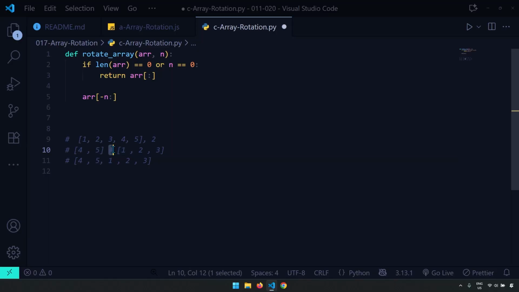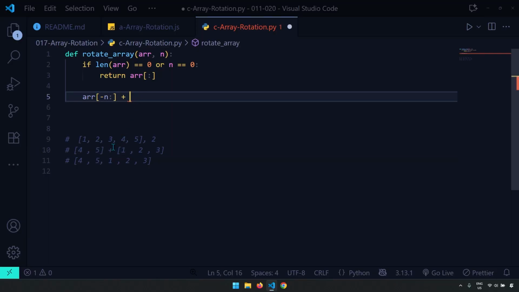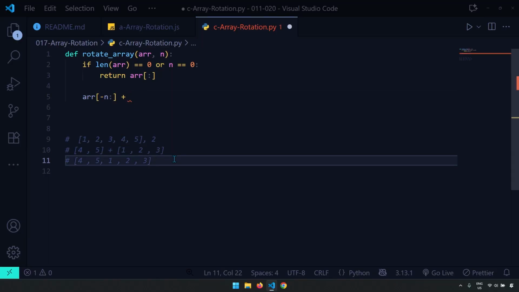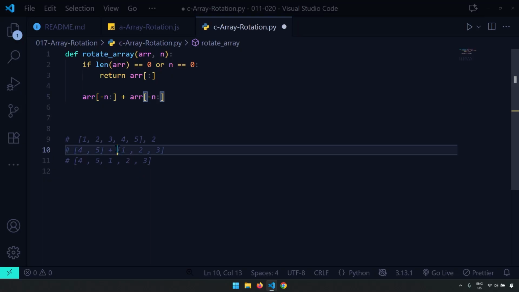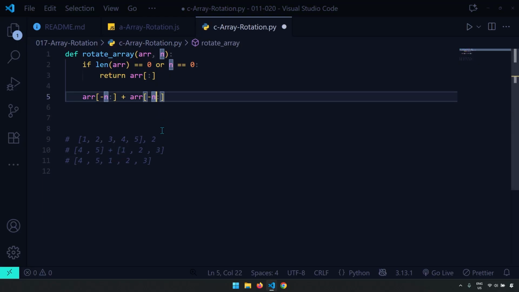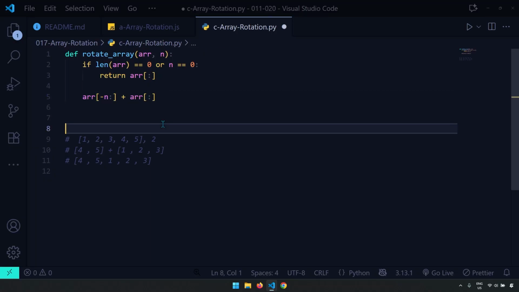And then what did I do next? I said plus. So let's add a plus. And now I need to select the other elements, right? I can do that using this as well. So I want to select elements from the start of the array. Keep in mind, 1, 2, 3 is the start of the array. So how do I select it? This is the start of the array. Now, we can provide the start of the array, right? If we want to have the start of the array, you can just leave it empty, and the slicing syntax is going to select the first element as the start.